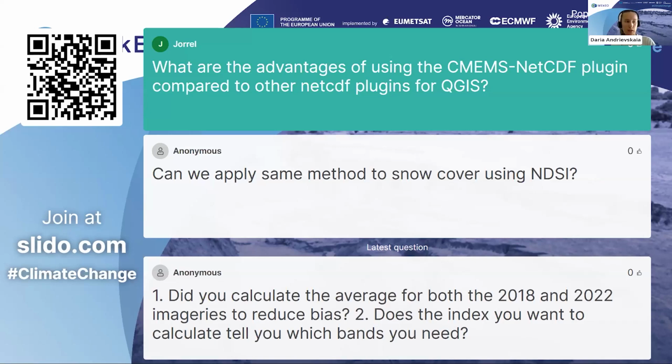With this plugin, you can choose only the data you really need. And you can also add several variables. For example, if you have several variables and you need the same time frames, you can add them very quickly. So it is a very useful tool for that. Okay, thanks. So a very useful tool. Yes.